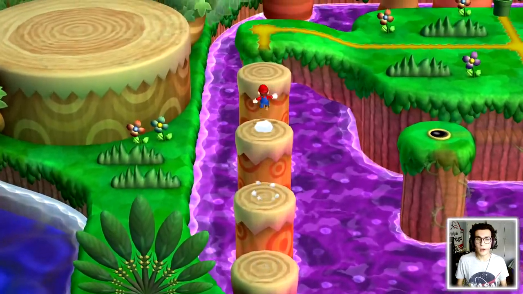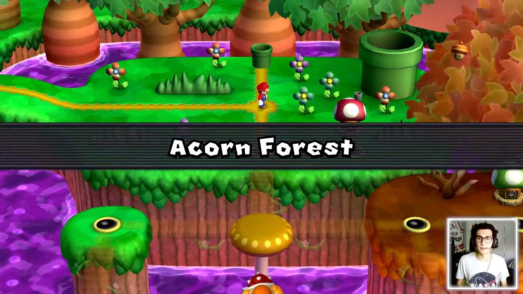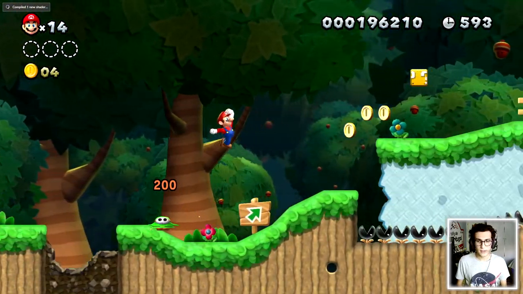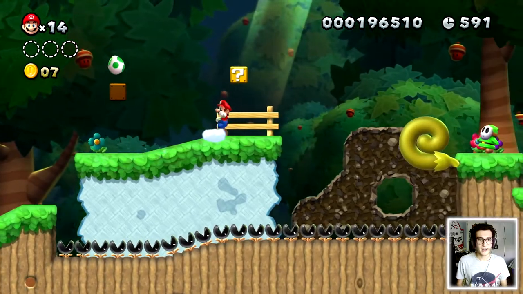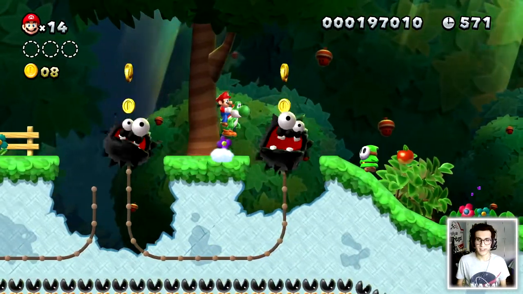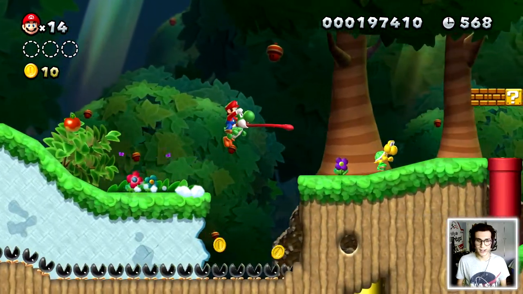Into the jungle we go. Welcome to the jungle. Acorn forest. Into the fuzzy forest we go. Okay, so we are officially in the jungle. Oh, we have some Shy Guys. We have Yoshi, yes! So we have some fuzzies. I hate these guys. I really don't like them.